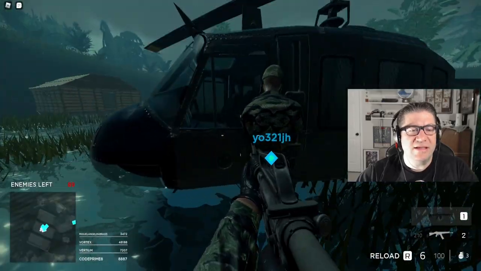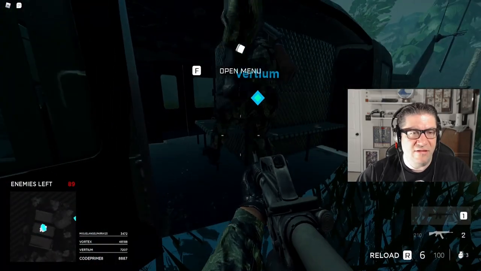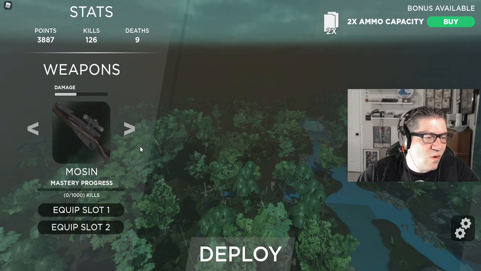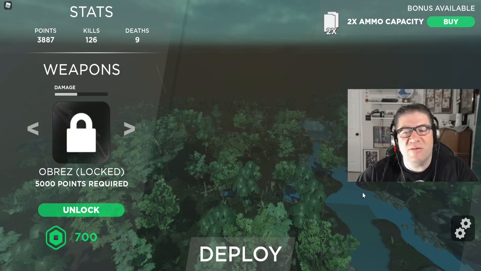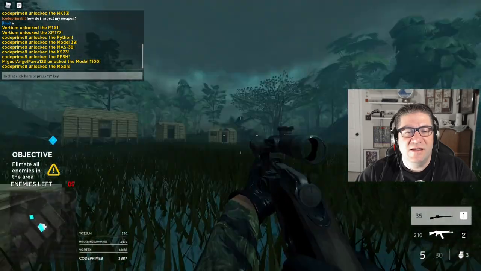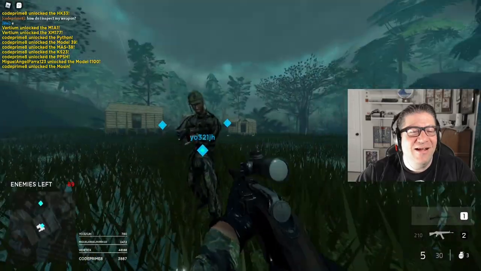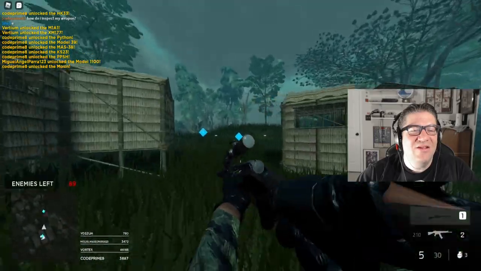It's going to be on this side. So, we hit F. Right? So then, it's going to be 5,000. I'm going to equip that in slot 1. Can't unlock that one yet, but I do want to see this real quick. Oh my gosh! Yes! Dude, that is sweet. So sweet.